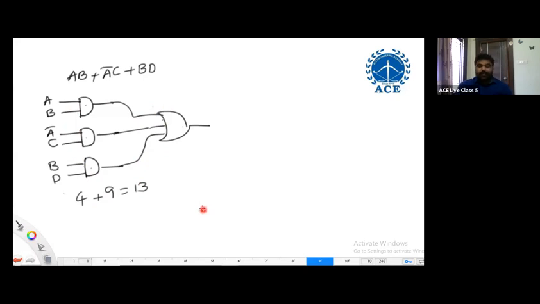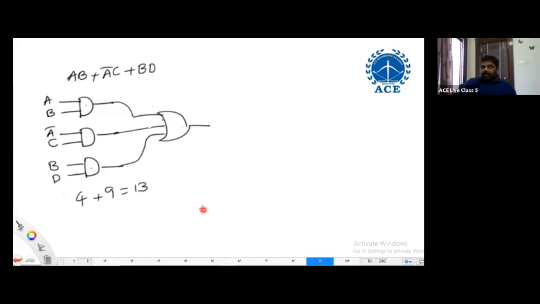Listen carefully. I'm going to cover one more concept with this example also. The concept I'm covering is not about giving any methods for counting. With the 2 examples we have differentiated, what is the reason for including the number of inputs of each and every gate also while counting the complexity of a Boolean expression? While counting complexity of a Boolean expression, it is number of gates plus number of inputs of each and every gate.